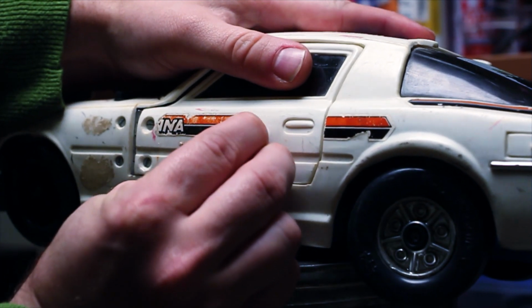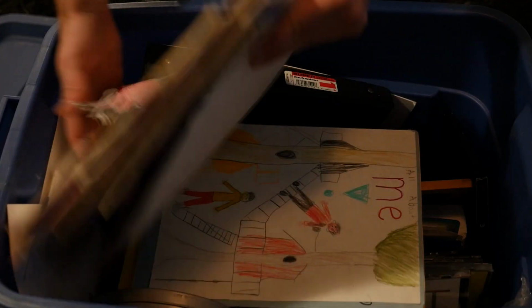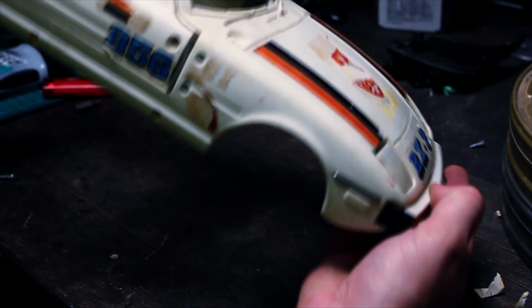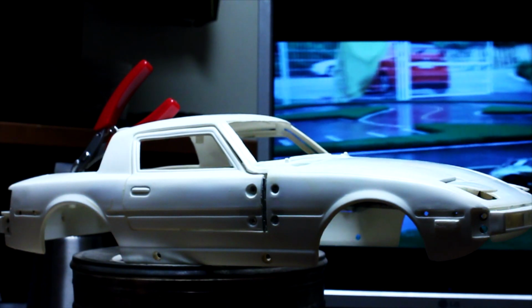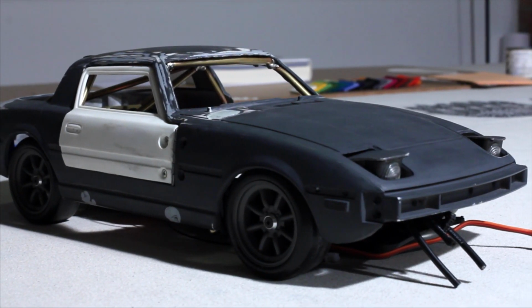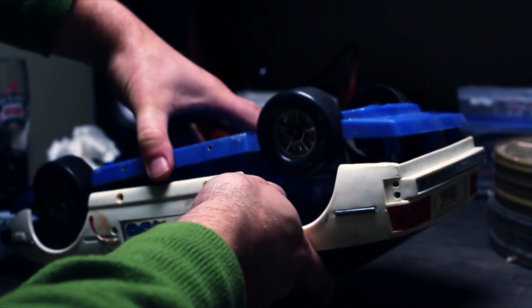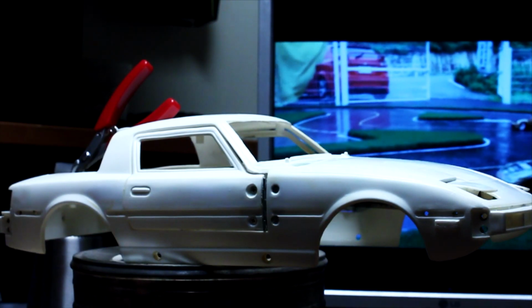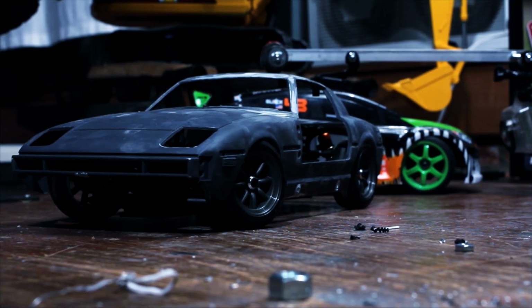It all started when my parents moved to a condo. Come grab your stuff or we're throwing it out. The countless Tupperware containers filled with childhood stuff hid this gem of a scale first gen RX-7. A true vintage race car from the early 80s with right-hand drive and a boost-loving rotary. No wonder these cars became a drift tuning junkie's darling. This, however, had the soul with the workings of a Chinese cheap toy. It had to be resurrected as a functioning drifter.